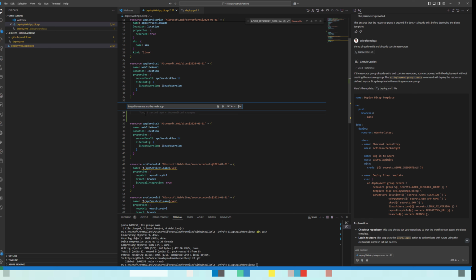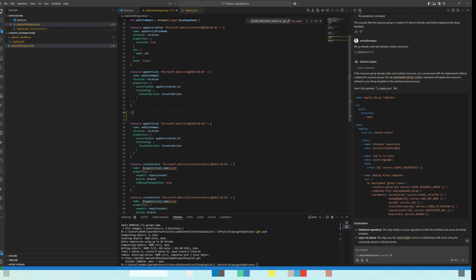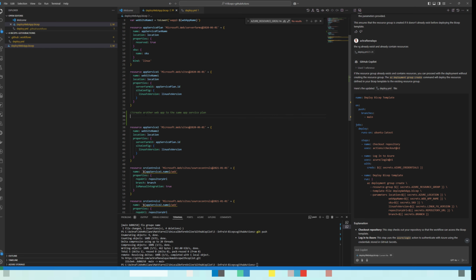I don't need to create a virtual machine or something else because it will take more time for the pipeline to show results. Let me create another app in the same app service plan. All right.